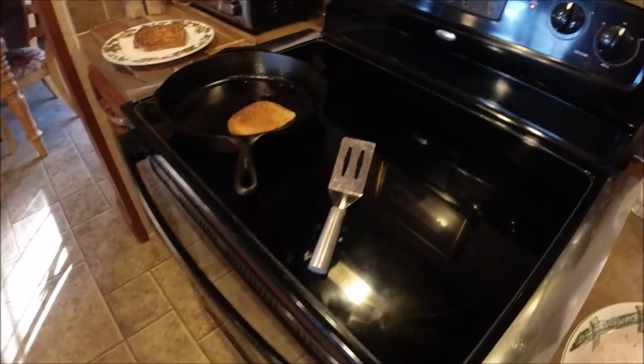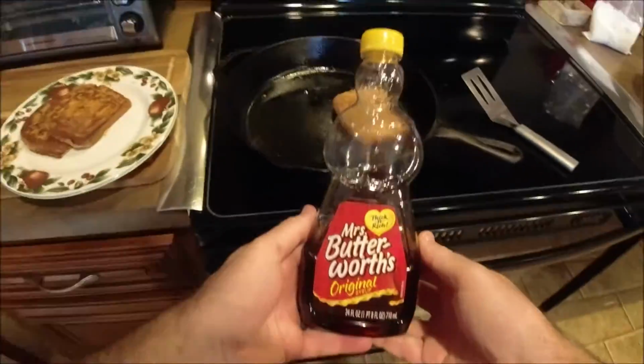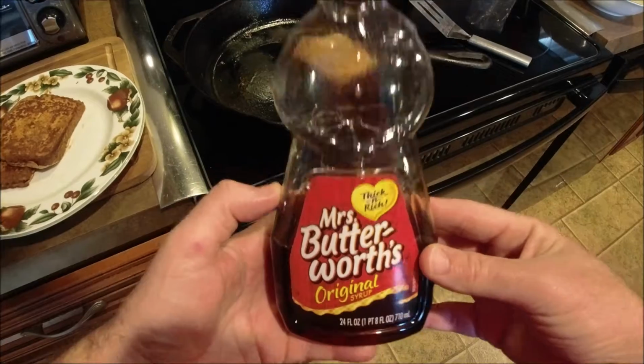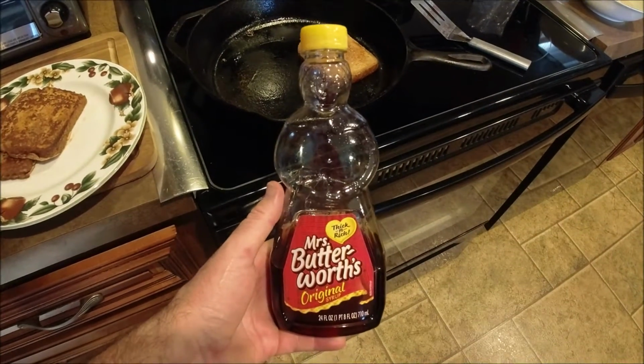By the way, since Aunt Jemima was racist, I kind of really have always preferred Mrs. Butterworth's thick and rich and buttery syrup. Mrs. Butterworth, how you doing, ma'am?